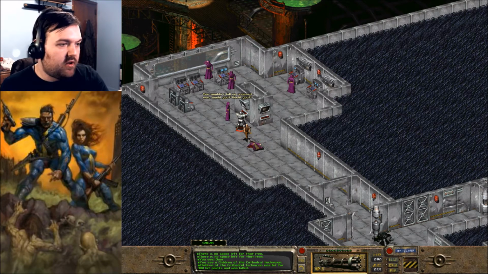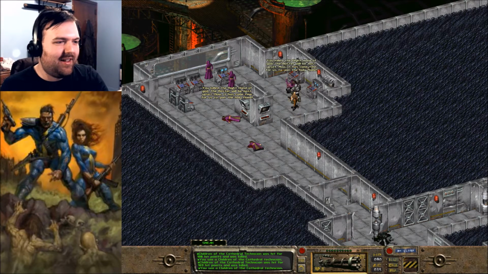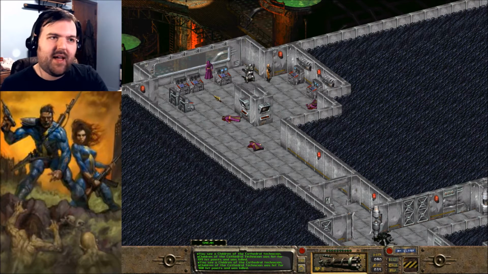Wait, did he just kill himself? I think he just killed himself. You wouldn't kill an unarmed man, would you? No. Let's talk. Let's specifically select the talk option. What the fuck? Why are they all killing themselves? Oh, he killed himself so hard that he slid all the way to the other wall. This game is hilariously bad sometimes.